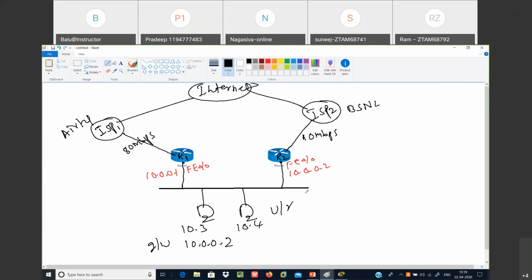Getting complaints. Now after some time, your R1 is activated again. Then how can we provide 80 Mbps link speed? How, guys? For all LAN users, again we have to change the gateway address to 10.0.0.1. Now traffic can go via R1, ISP1, internet with 80 Mbps. Again, after R1 fails, change the gateway address. This is the problem that happens in real time when we have multiple routers, multiple gateway addresses.